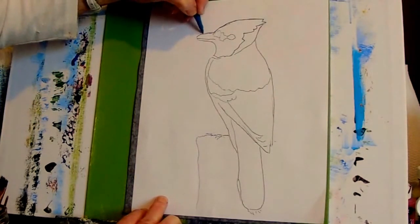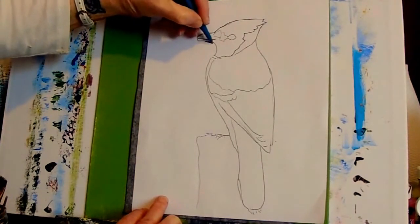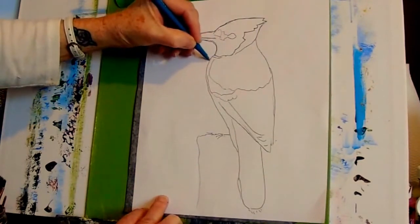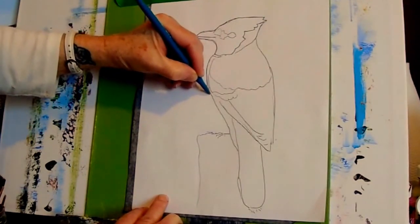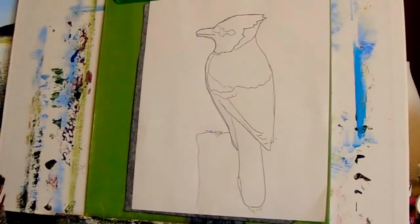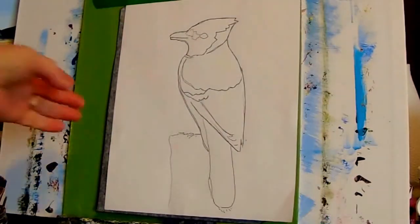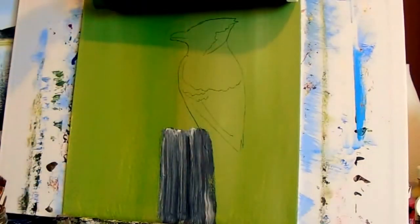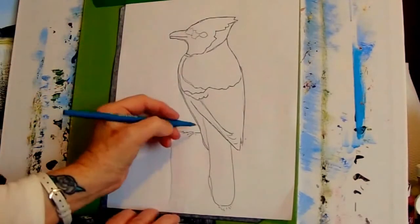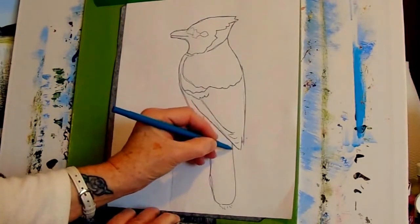Let's just go over our beak. There we go. And we're going down over the chest. Good. So keep doing that until you get your whole blue jay done. Now lift it up to make sure it's all coming out on your canvas. There we go. Make sure you didn't miss any lines. And just keep going until you get everything in that you need in order to paint.